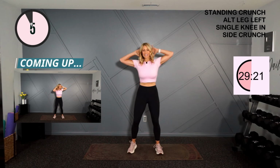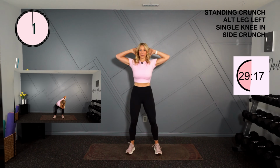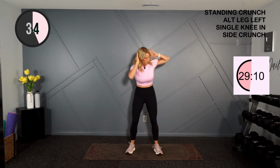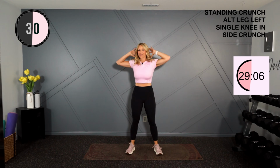I don't know. We're starting with that standing elbow to knee, working those obliques, here we go. And you're down and crunch, switch sides right here. That's it. Try to bring that elbow to the outside of your leg.